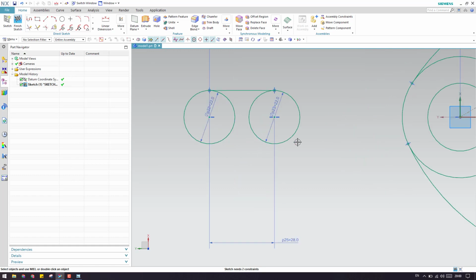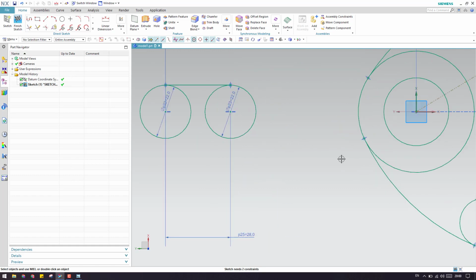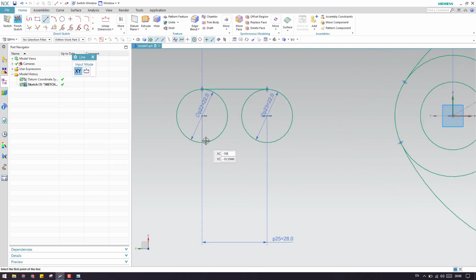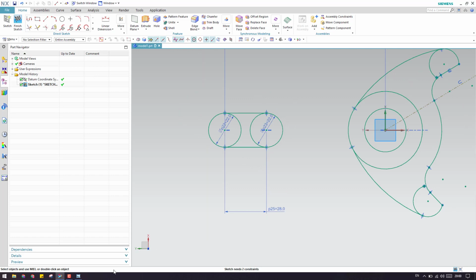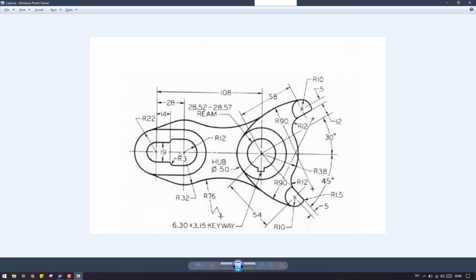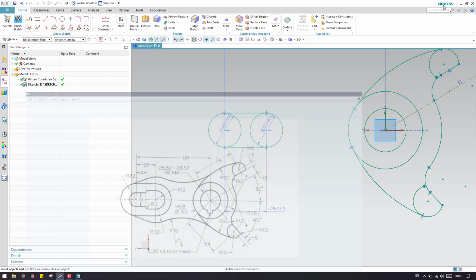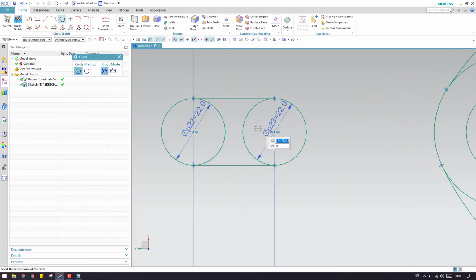Okay, I think we are missing one more line here. Let me give that line again from this point to this point. Okay, now this radius is 12 mm. So with a 24 mm diameter, I'm just going to make one circle here, 24 mm diameter.